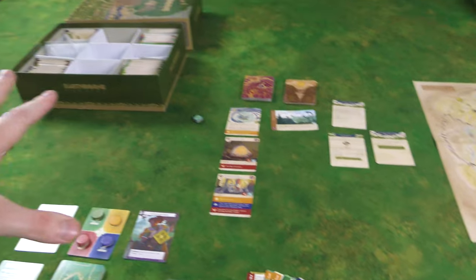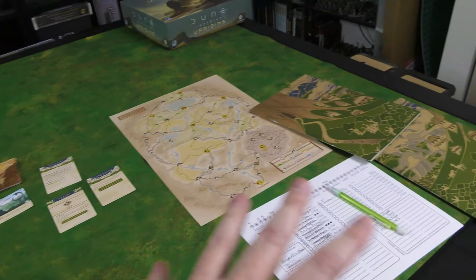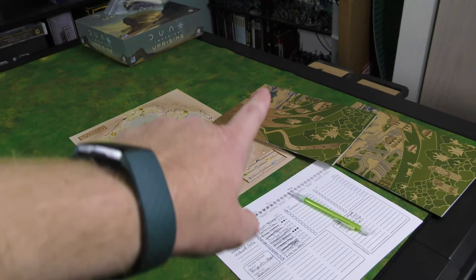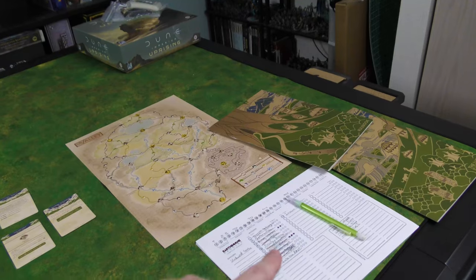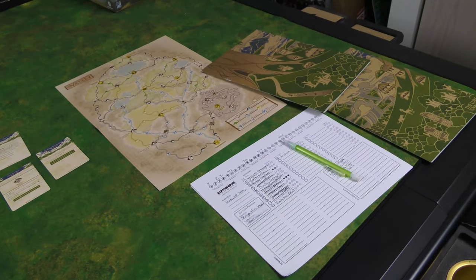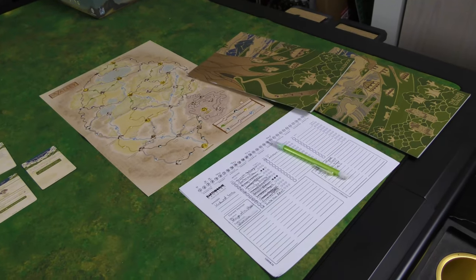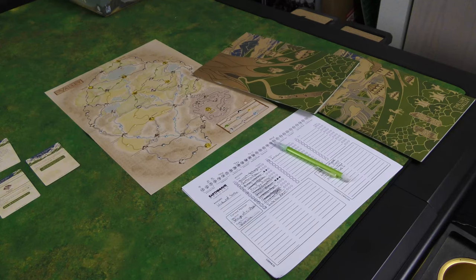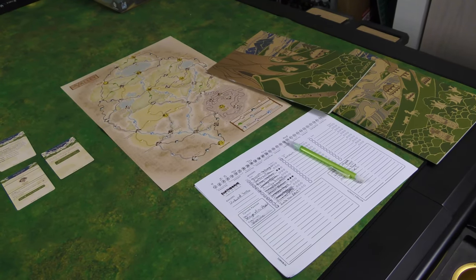Okay, so I've got a lot of stuff spread over my table here. You can see a few different things. There's a couple of books. You get a rule book, and then you get a campaign storybook. And I've got a printout which you can download from their website. This is your campaign tracker, which I'll talk more about. It is on the very back of the storybook, so you can just photocopy that if you want, but they have it available for download and printout there.